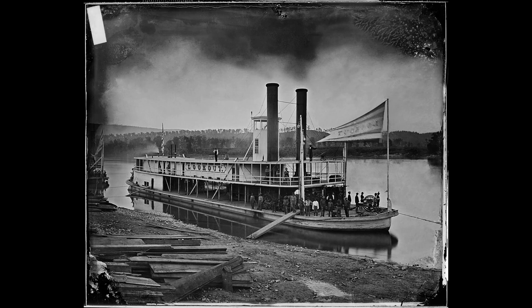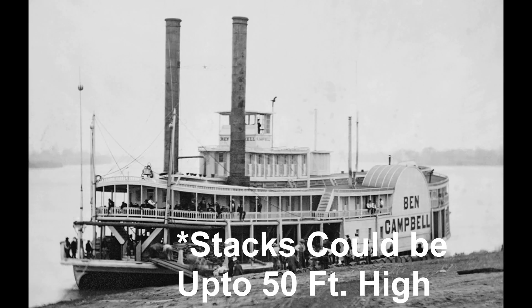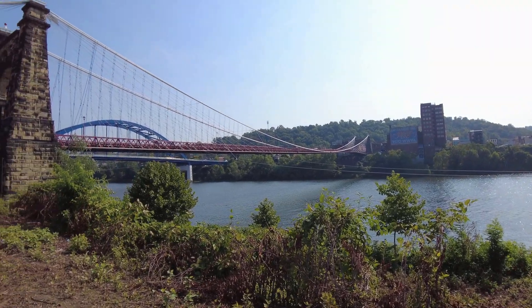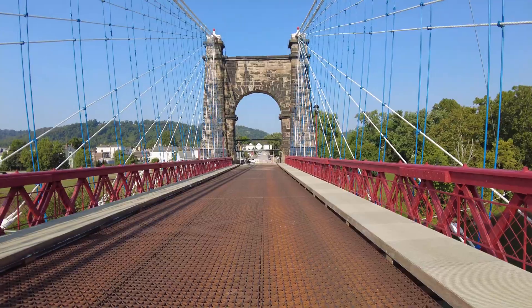Steamboats were the most advanced form of transportation on rivers at this time, and as this was the Ohio River, it was kind of seen as an actual highway, like we'd see today. A lot of ships had smokestacks in order to run their steam engines, and a lot of steamship operators tried to hold up this bridge's construction in the Supreme Court because they believed it violated their rights to operate on the rivers. So for that reason, what was originally going to be a 60-foot clearance above the river was later redesigned to have a 90-foot clearance. That's why this bridge just seems so high compared to the trusses — it was originally not supposed to be this tall.